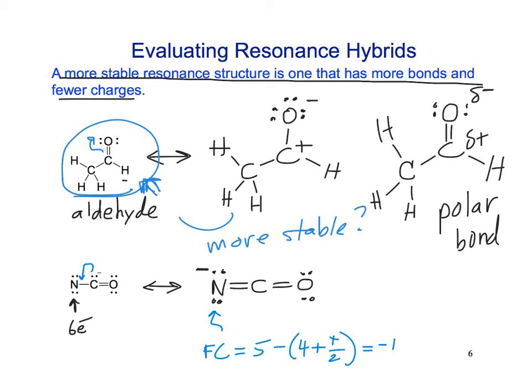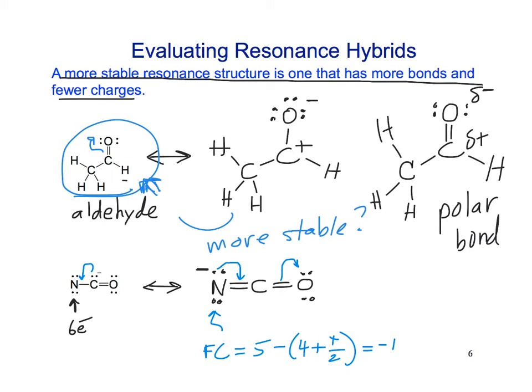Okay, I'm going to draw one more example here, and I'm going to show you how we could actually move more than one pair of electrons in a row. So what we're going to do this time is take this pair of electrons. It's going to move down between the nitrogen and the carbon to create a triple bond, but that carbon can't hold any more electrons, right? It can only have 8 electrons around it. So it has to give up a pair of electrons, and it's going to give it up to the oxygen.